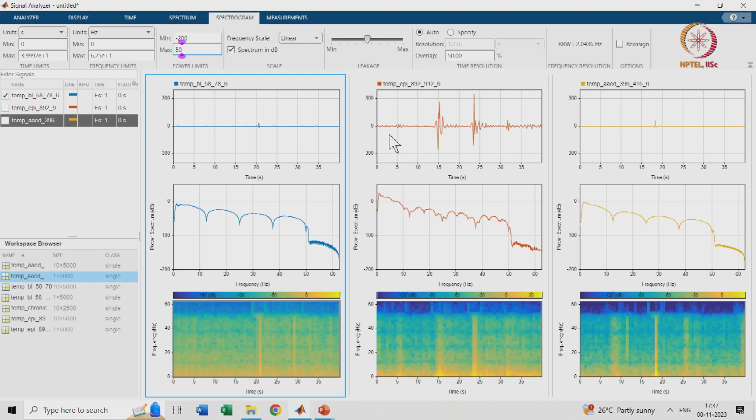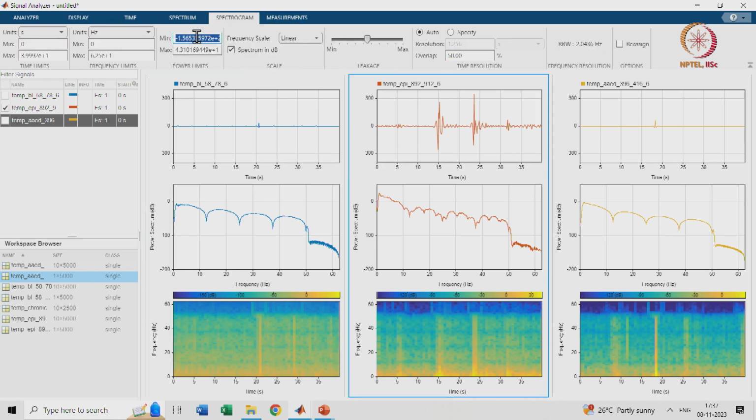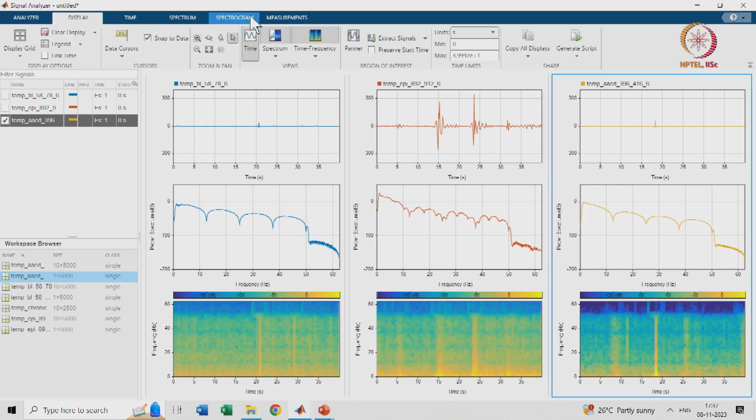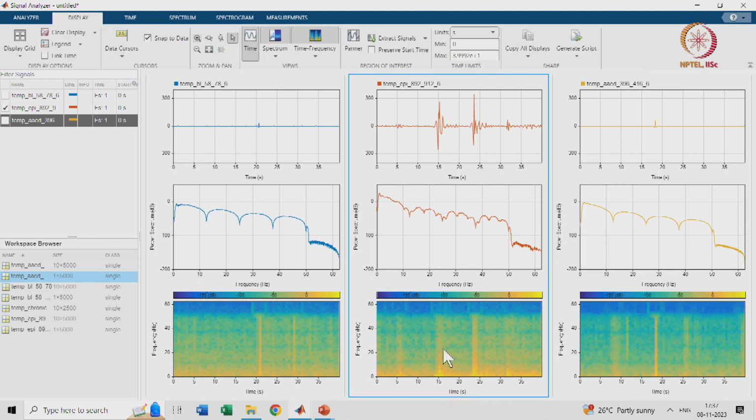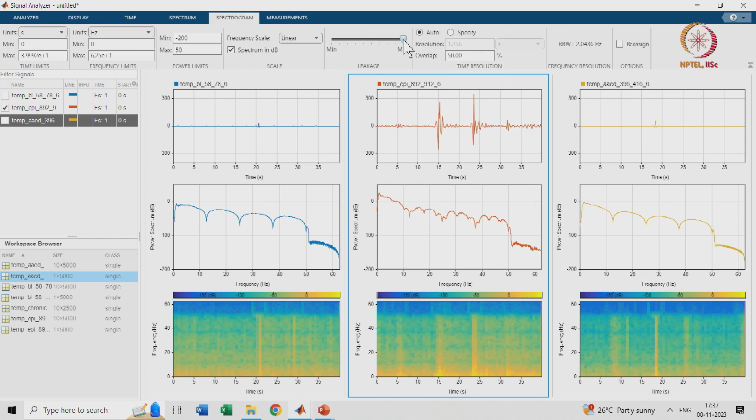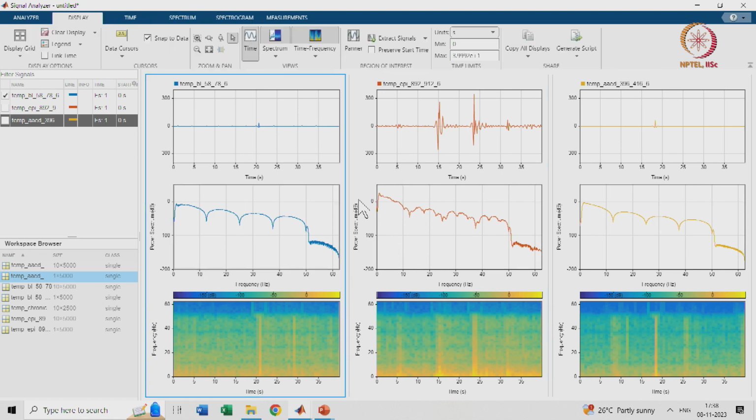See, minus 200 to 50 here, if I keep it here again minus 200 to 50, and again here minus 200 to 50. In that case you can see this kind of more yellowish region here. Further, if you go to spectrogram, you can play with the leakage, what leakage you want to put, what your resolution is. I would encourage you to go to the MATLAB or MathWorks website and see how and what each thing indicates. This helps to summarize and identify your result.